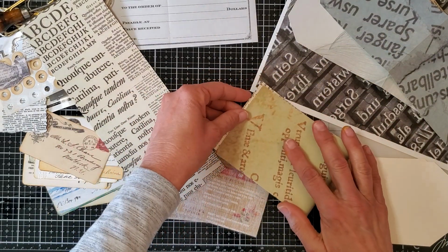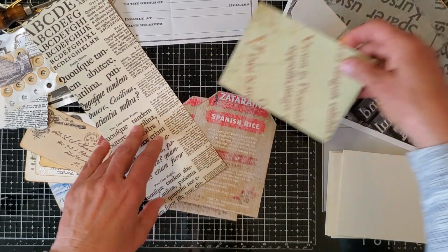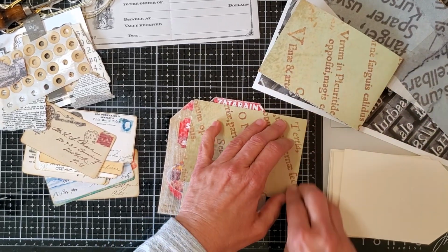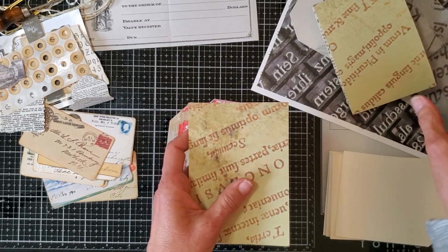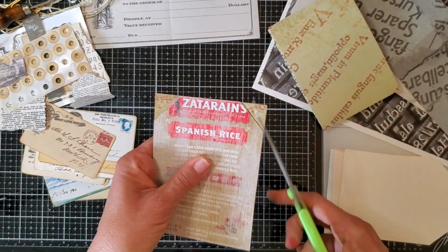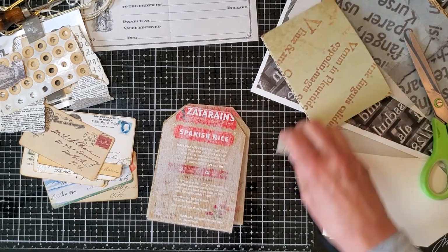So that I have a total of 4 tag papers, which means 8 tag, well, it means 16 tag pages. So let me get my scissors and I will just trim the corners of both of those.